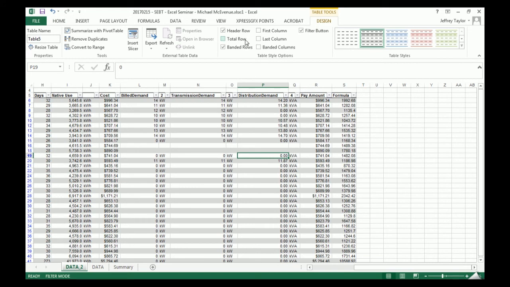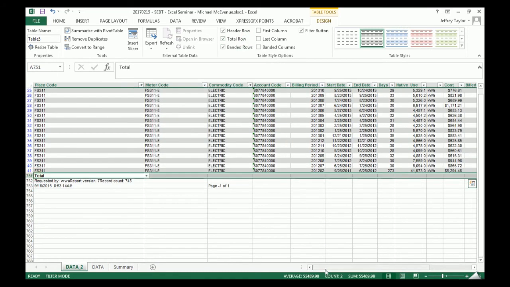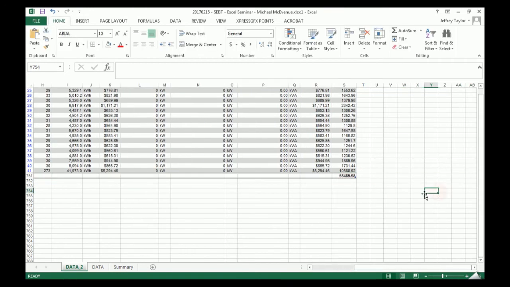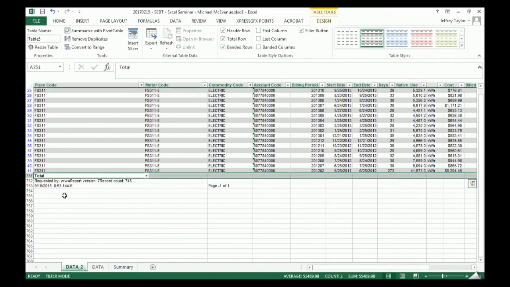Now, if we click on this guy called Total Row, and apparently you can hit Control-Shift-T, which is even faster, you'll see it adds another row. Total. You can do the same thing as I was saying with the selection. You can put the arrow here. This will select just that bottom row. If I select out here on the column, it actually selects everything beyond that, just as an FYI. So you can see this is the total row.